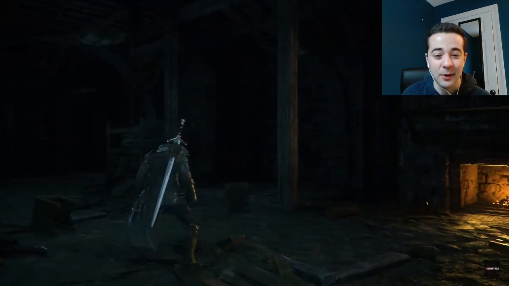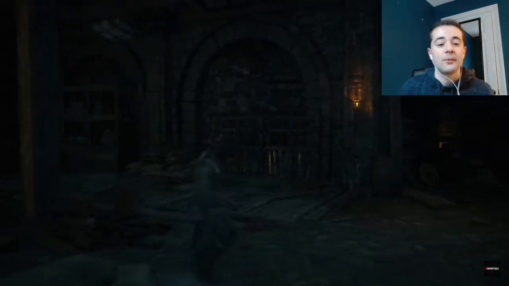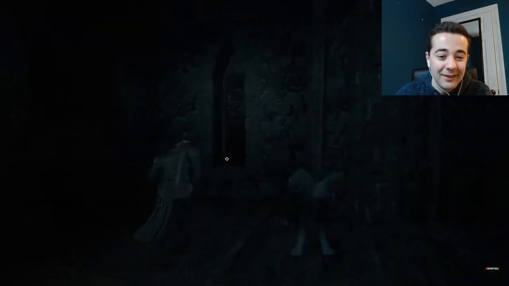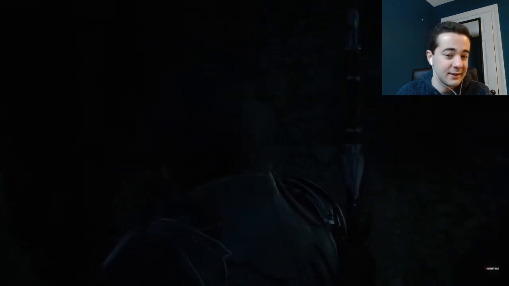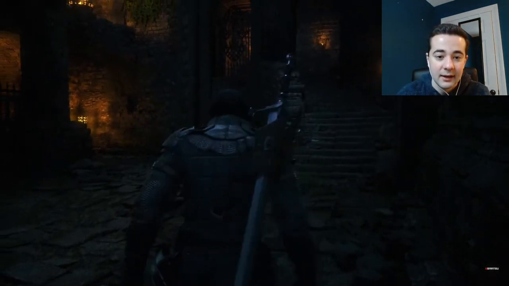So he's technically like a party member, right? I guess so. Who do we ask for help when we don't know where to go? Oh, that's so cool. The dog shows you the way to go. That's sweet. So you don't get too lost. Because that's one of my worries with big games like this. Is I'm always like, well, what if I don't know where to go? And that's nice that that's built in right there.